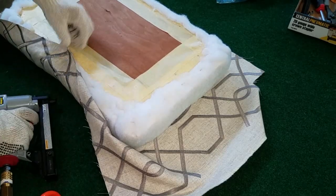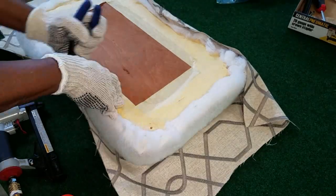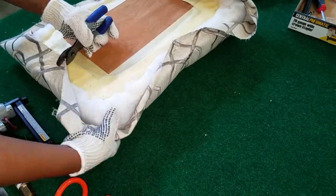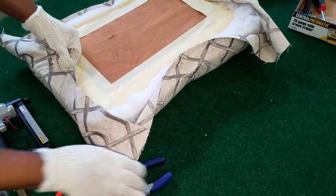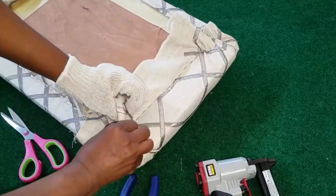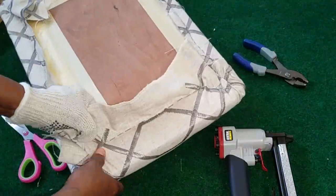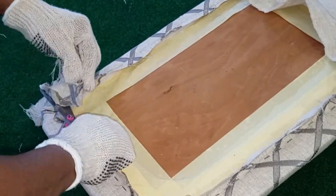To start, staple the fabric to the seat cushion in the center on all four sides. As always, I will not attempt an upholstery project without my trusty pliers — they eliminate strain on my wrist. Staple all the way down each side, leaving about a half inch open at each corner. Fold in the corner, then fold in the sides and add your staples. Keep in mind not to cover the holes where the screw will be placed — trim away the excess fabric so that hole stays clear.